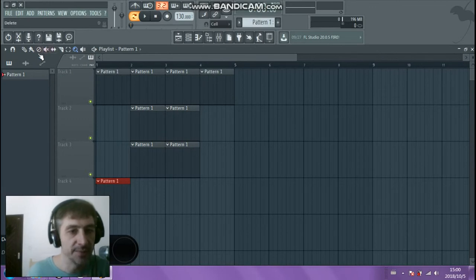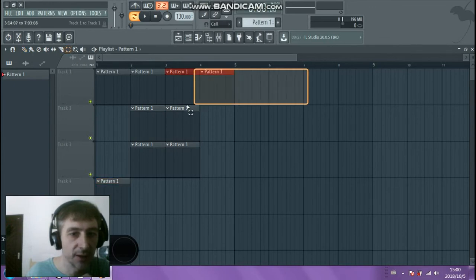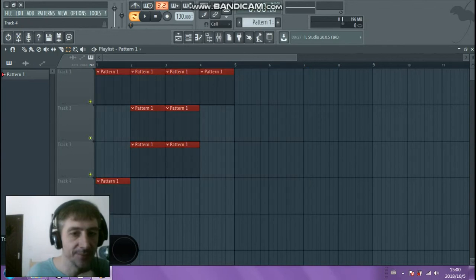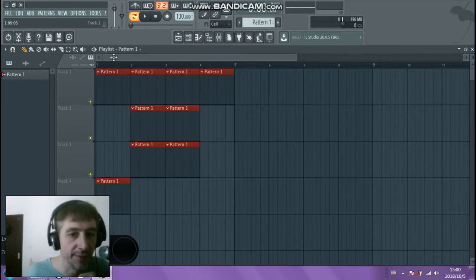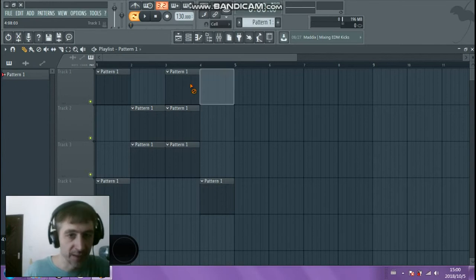Let me just mention one more time. Once you've used the select tool, the one to the left of that, when you've highlighted everything with the left mouse and then let go, so you hold it and select everything, let go, then you click back on the pencil and you can move the whole chunk around, don't forget. If you want to just select one piece, you can just click somewhere else. It may lay a pattern down, don't worry, right click and delete that, then go and choose your individual piece, left click and hold, and just move that around to another position. So that's the basics there.